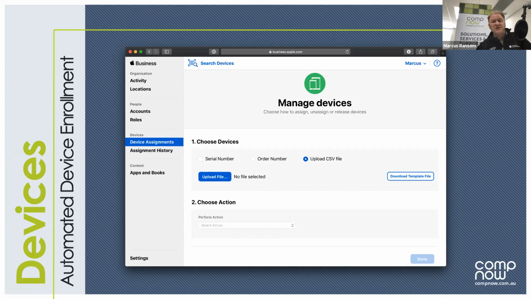If the devices are already assigned to that MDM server, reassign them to none. Don't release the devices, but just reassign them to no MDM server. Wait for the device records to sync, which is 5 minutes if you're using Jamf, and then reassign them back. When they're reassigned back to your MDM, it does the API checkup. It will then move them into whatever is the default pre-stage within your MDM. And so that's a really good way of doing this. Schools, for example, may use a different pre-stage for different year levels for devices. The end of year refresh of devices can often result in a lot of devices getting moved around, and this is a way I've found to really streamline this.